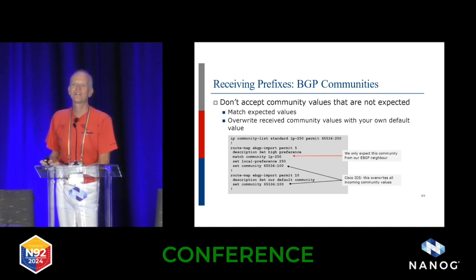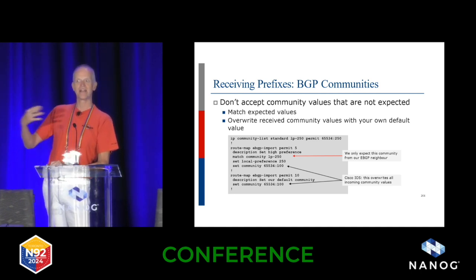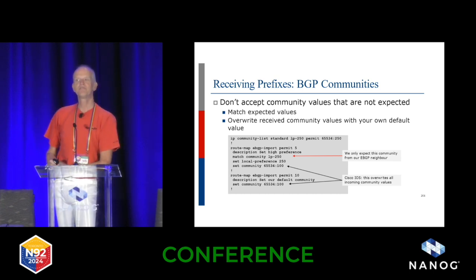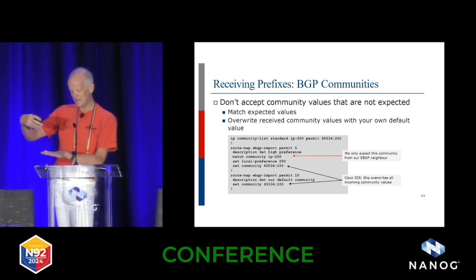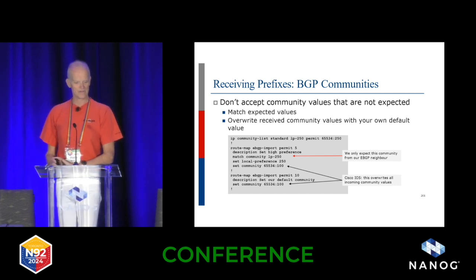And I've seen a few presentations over the years where researchers have demonstrated how to do things in providers' networks on the other side of the planet. So be very careful about what you accept. Right? BGP communities are not a global thing. It should only be between you and the neighboring network.